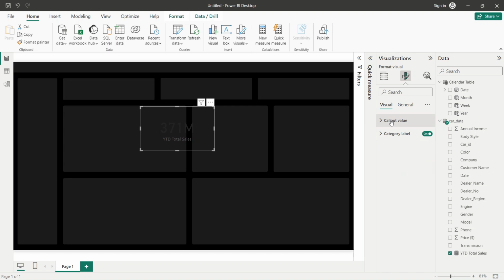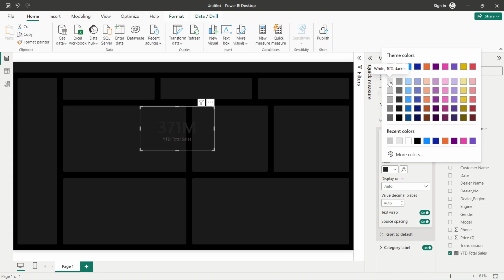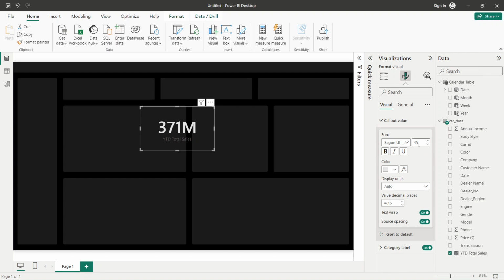Then go in visual, go in callout value, and in font, I will choose Segoe UI semibold. I will choose the color as 10% darker, and here I will choose the font size as 25. Okay, and I will turn off the category label.